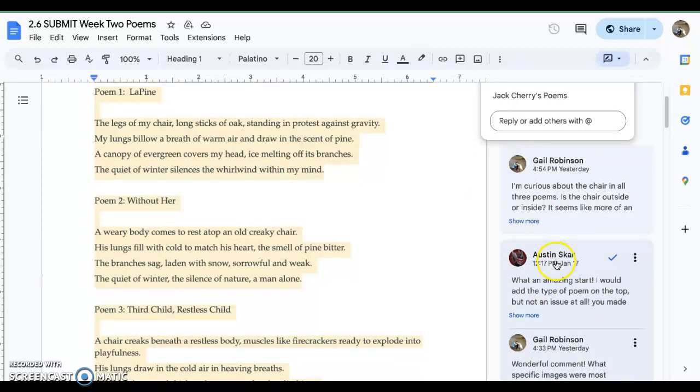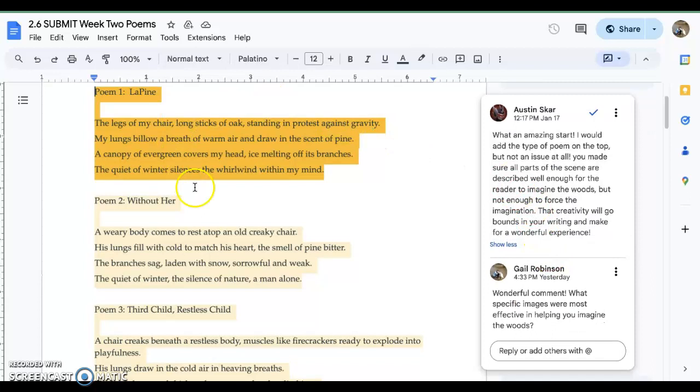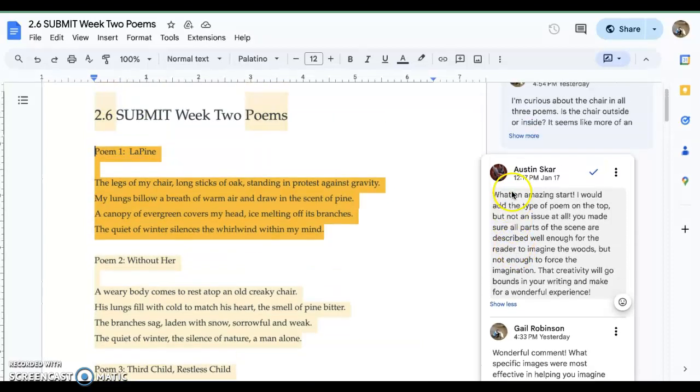For each new comment, when you click on it, you'll see what part of the poem is highlighted and what it associates with. So that's the other way: scroll down slowly and click on each comment as it shows up. You'll see that very often I have replied to someone else's comment to elaborate and push you a little bit, and to recognize what you can do next time to make your feedback even stronger and more specific. So you'll want to not only see what your peers are saying, but click on all the comments so that you can see if there's any feedback from me.